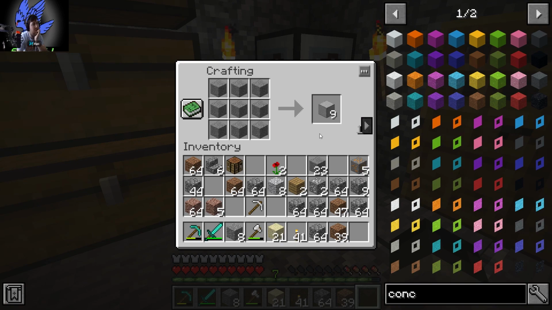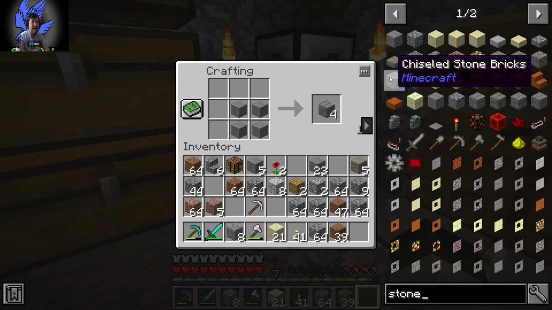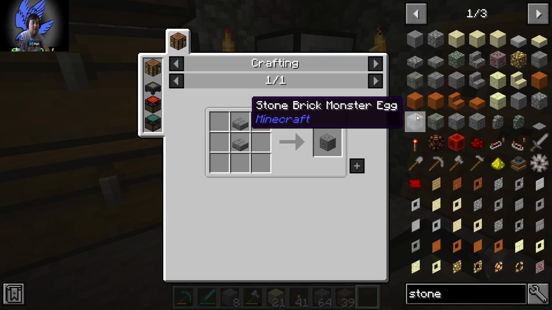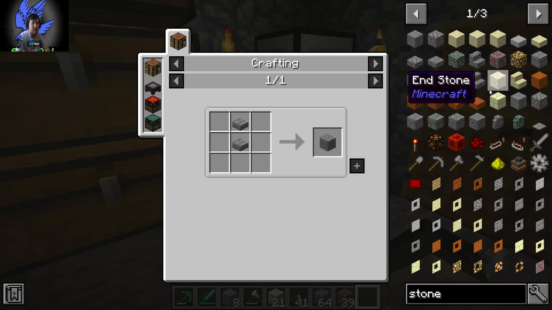Should we make it as smooth stone? Although that's something you usually do the ground in. It's not something you would normally do the walls and stuff in, but I'm thinking of stone bricks because of the texture. It's quite nice, although it's very castle like. Then we've got chiseled stone bricks. What else have we got as well? Monster egg. Yeah, that's all we have.